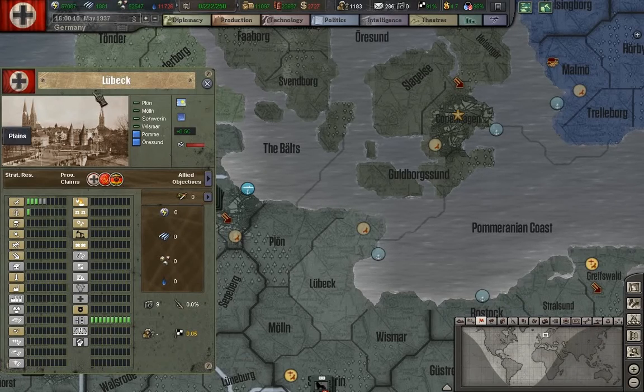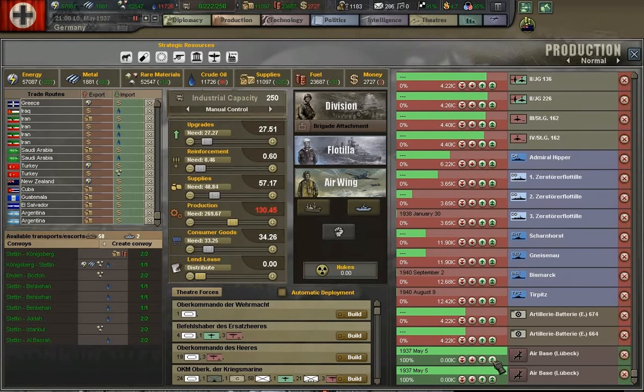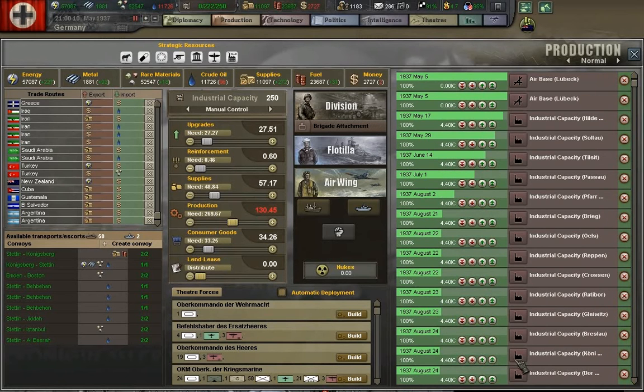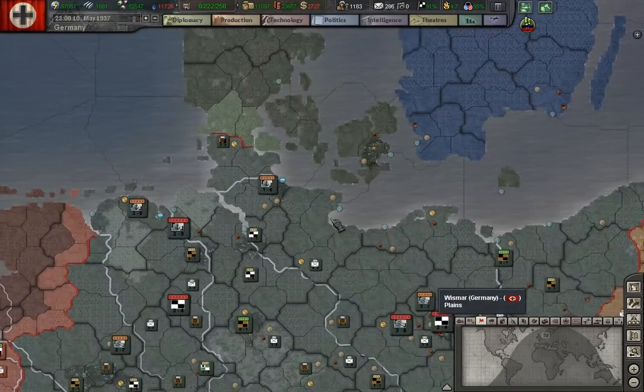So now, as you see, this is another one of those cases. I should probably see about doing the little red thing to pump it to the top of the queue. This will give you the supplies for money. New Zealand.